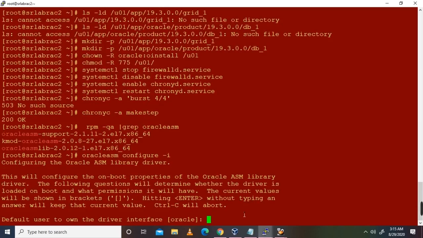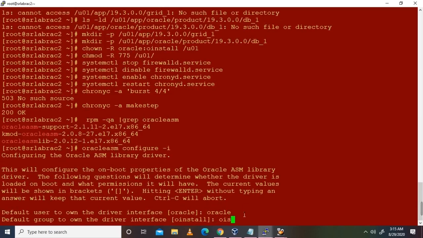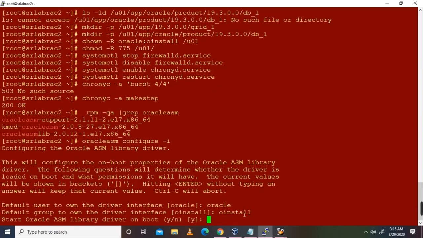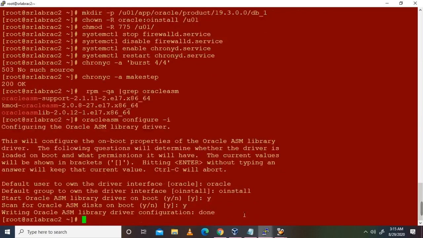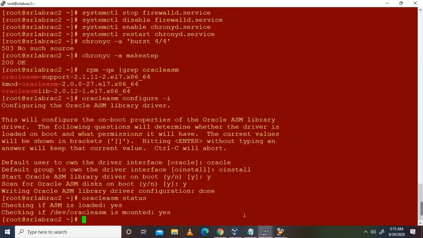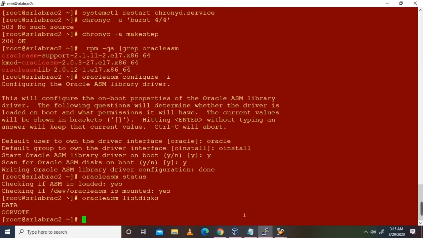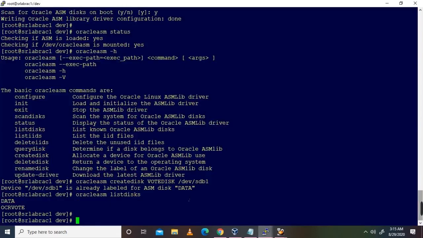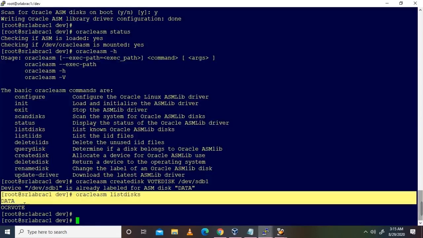On the other node I am doing it. oracleasm init. Yes. oracleasm status. Okay, oracleasm listdisks. Okay, cool. So you can see here that the DATA and OCRVOTE disks have already been created.